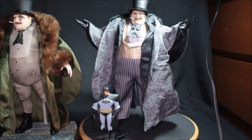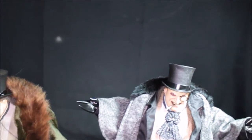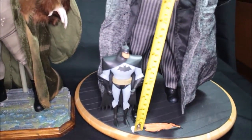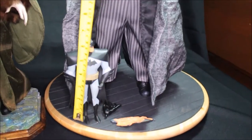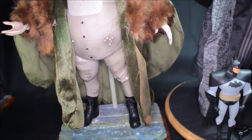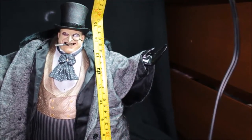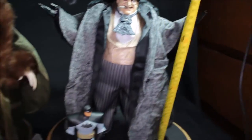Let me put it next to Batman. And here's a comparison. Next to DC Collectibles Batman. Let's see how tall this figure is. So you have Batman, which is around 6 and a quarter inches. Mr. Penguin, top to bottom, it's around 15 and a half inches, 16 if you count the hat. So yeah, it's exactly the same as this one.